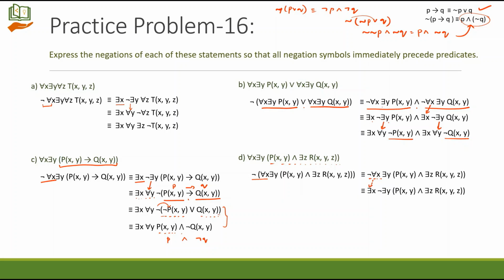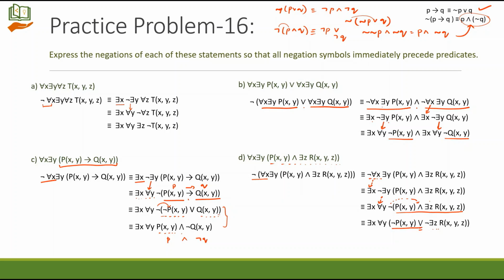Now negation has moved to the next quantifier. What is negation of existential? It is universal. Now negation is applied to this particular whole expression. This is in the form of not of P and Q. So we have P and Q here. Negation of P or negation of Q. So we are going to apply negation of P of x comma y. This particular negation with conjunction will give you disjunction, and this particular negation will be applied to existential quantifier here. Before getting to the R predicate, it will be applied to the quantifier present here.